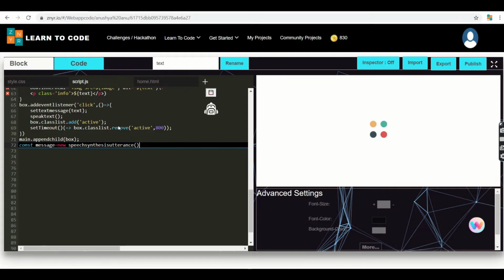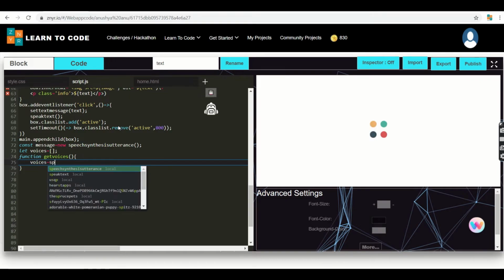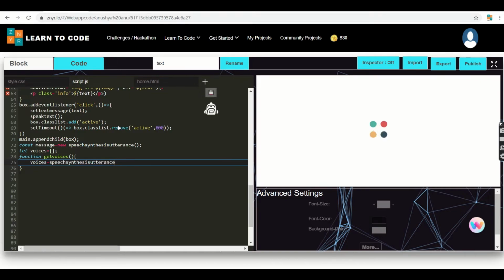For this I'm going to make it as let voices is equivalent to my function. It should get the voices. And I'm making voices equivalent to speech synthesis, where it should get my voices, and I'm closing this functionality.